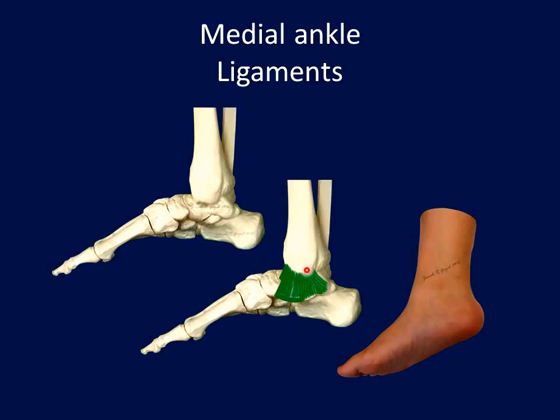The posterior tibio-talar fibers pass from the medial malleolus to the medial side of the talus, to its medial tubercle. The plantar calcaneonavicular or spring ligament is attached to the anterior margin of the sustentaculum tali and the plantar surface of the navicular. The ligament has a fibrocartilaginous facet on its upper surface for articulation with the head of the talus.